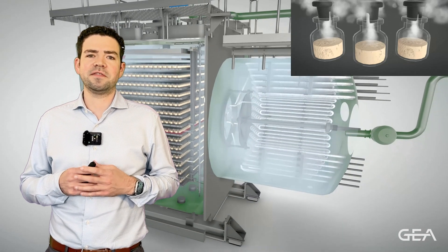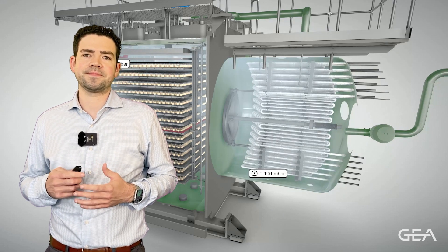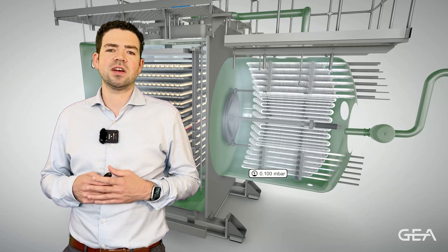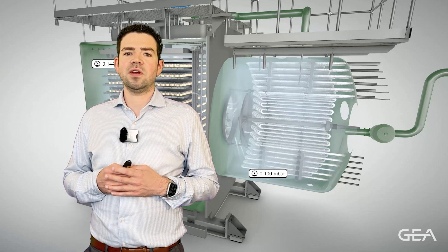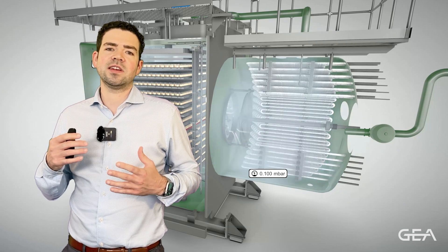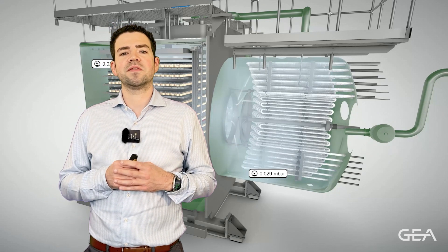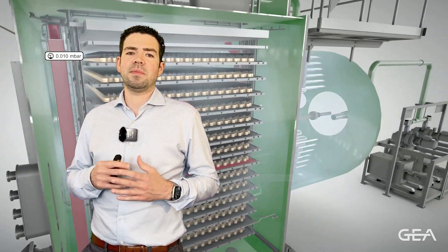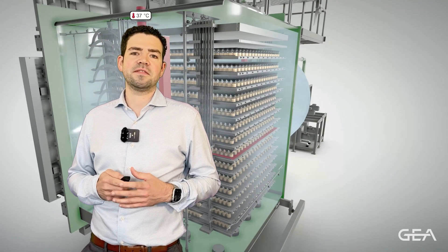This is actually a very critical phase of the freeze drying process during which the shelf temperature must be carefully controlled and maintained. After all the ice is sublimed, we can further raise the shelf temperature without risking a melting of the product. During this phase, which we call secondary drying, we remove water from the product and adjust the so-called residual moisture below a certain threshold. This is again one of the very critical parts of the freeze drying process because the residual moisture has a direct influence on the shelf life and the stability of the finally freeze-dried product.